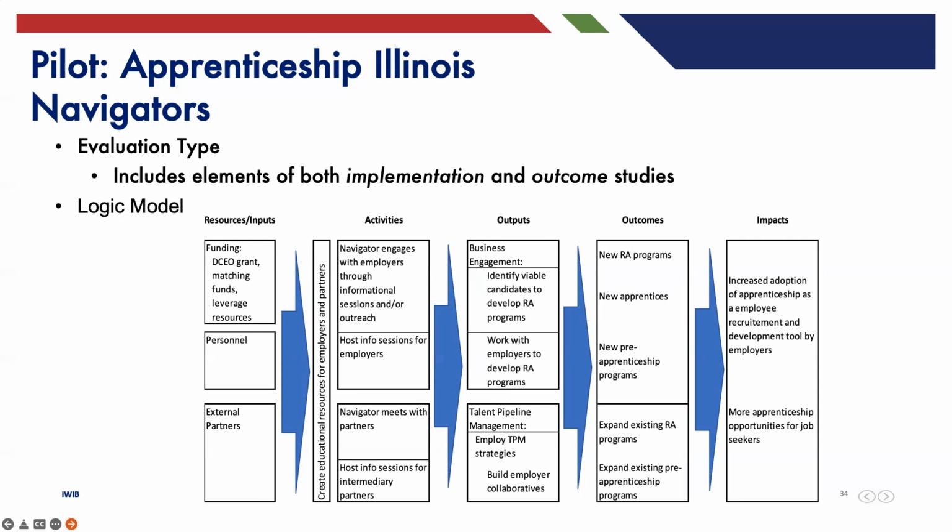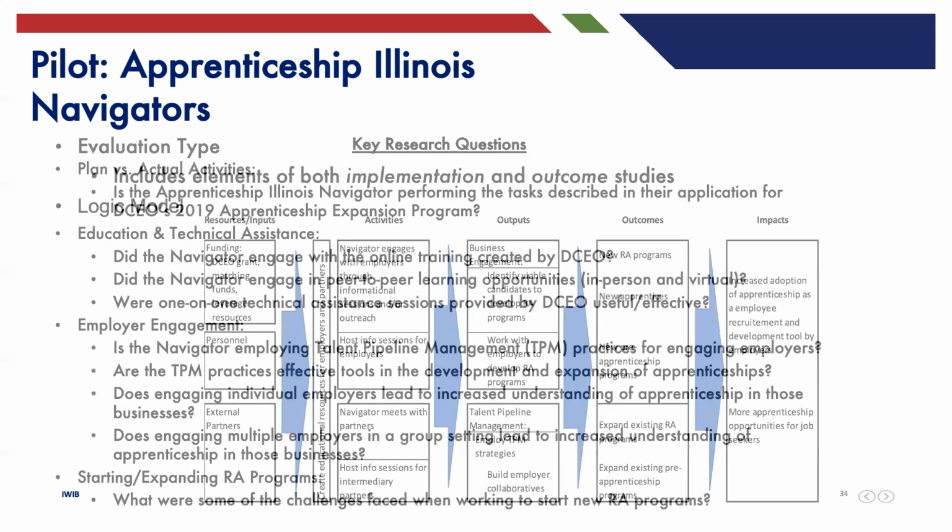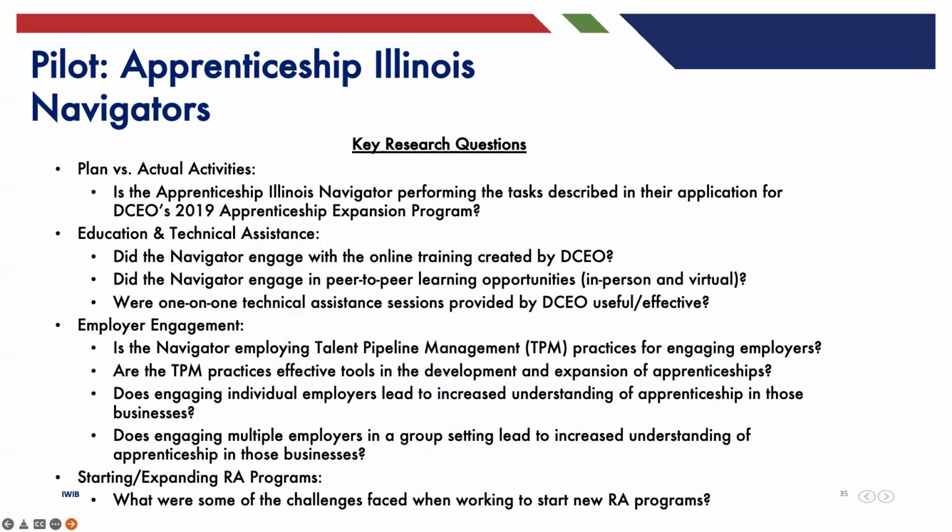And here's the logic model. I actually worked with the navigators to generate this logic model as they provided feedback and helped me walk through the various stages of their logic model to make sure that we were capturing everything accurately. Here are just some examples of some of those key research questions that we developed. And like I said, these, in some cases, were revised based on the guidance within the evaluation framework.